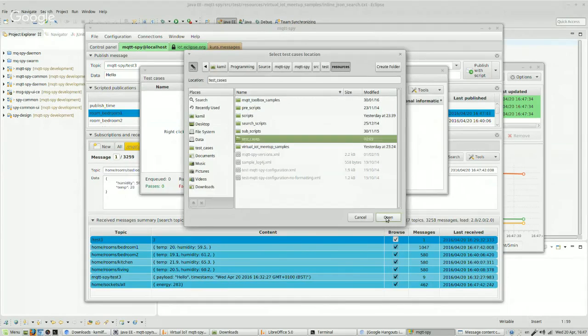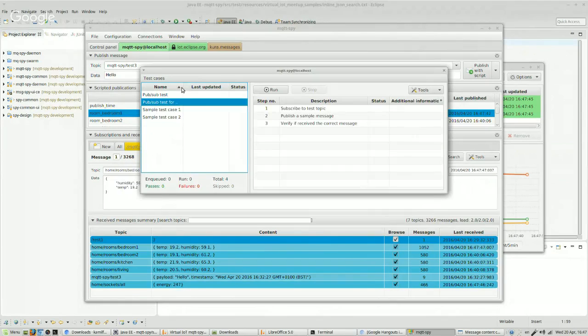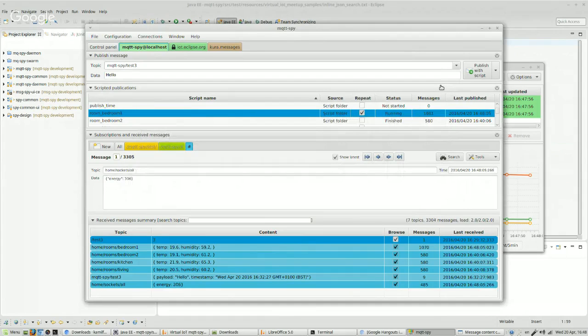And what that allows you to do is say for that particular case, it will publish a message to a topic, subscribe to a topic, publish a message, and verify whether that message has been received. So it's actually that test is testing itself, you could say, but you can easily customize that to test your own system to see if, say, your automation tool automatically responds to the messages that are being published to it.